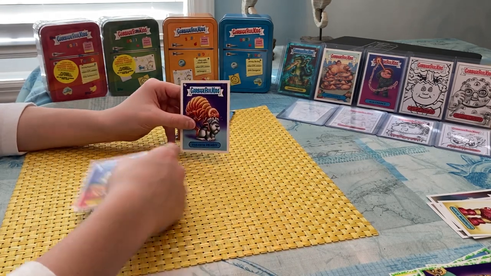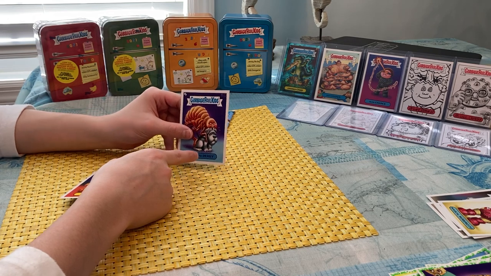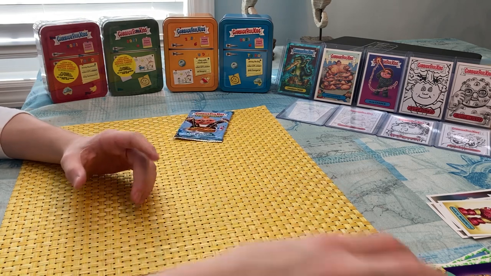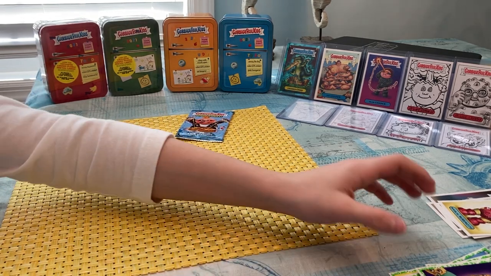And Parasite Perry. This is one of my favorites, just because it looks like Bailey from Shelly's, you know? That's funny. The insect's big, though. Well, let's redo this.